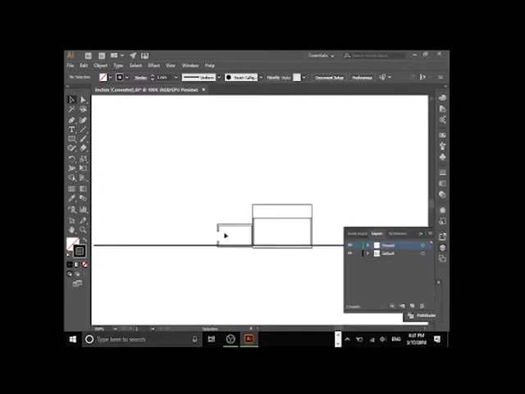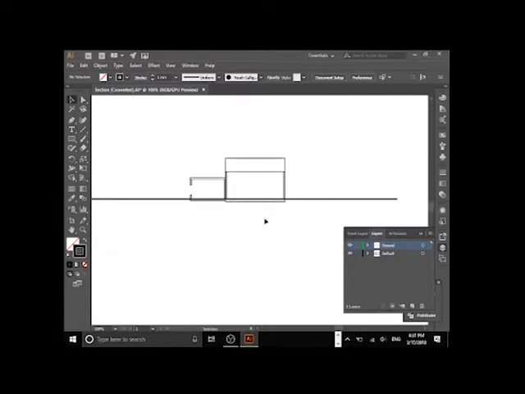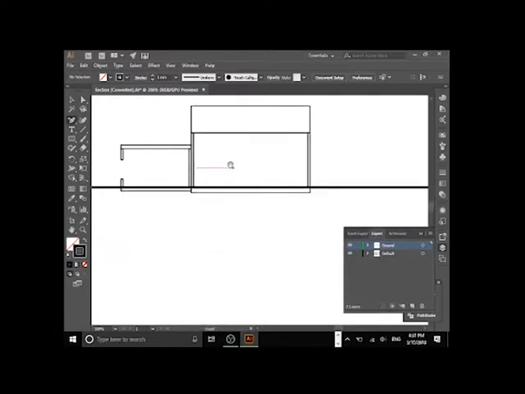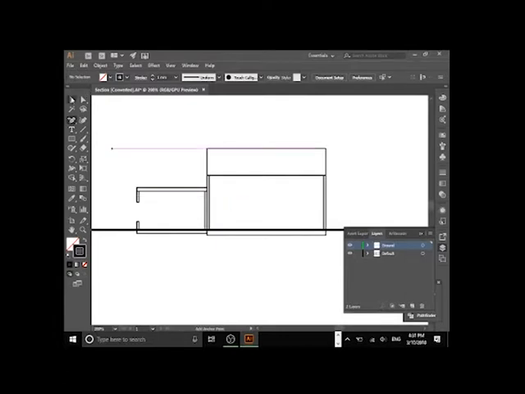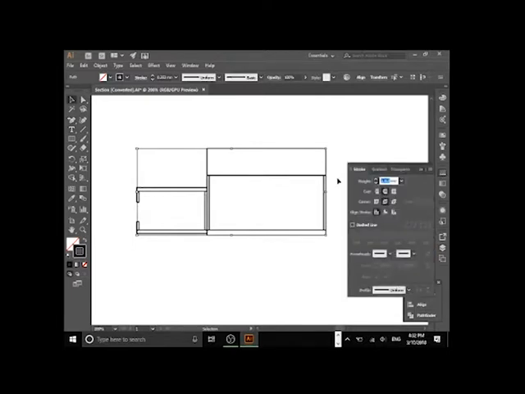So here, if we turn our default layer back on, we can go into that and pick out the objects in that layer and apply a stroke weight for them as well. So in this case, these are walls. We probably want at least maybe like a 0.2 mil thickness.